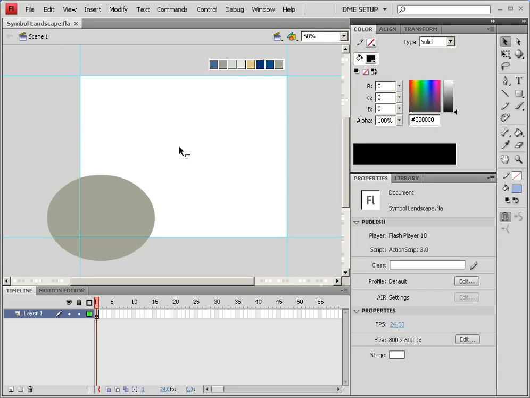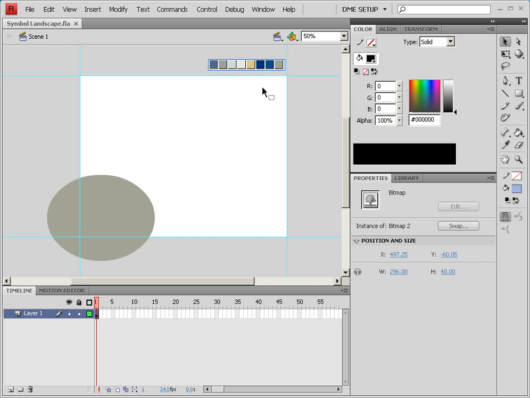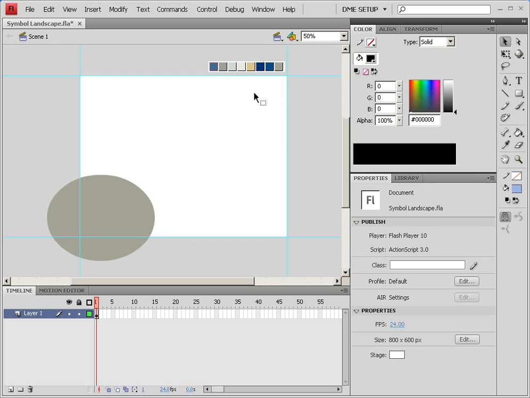Now that I've saved my drawing, I can go on. Now, the color palette that I did create here is not very natural for hills and trees and everything else. So the color palette that you pick, of course, does influence the type of drawing that you might want to do. But I'm going to go ahead and use it anyway, and I guess I'll have these grayish, let's see, hills and stuff.